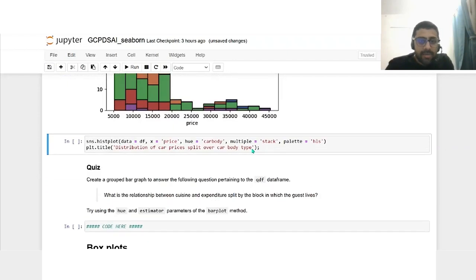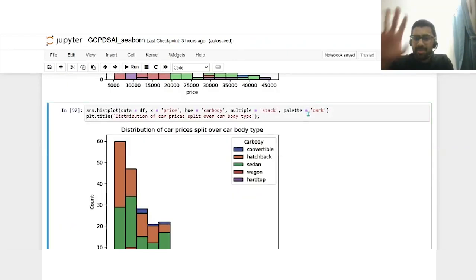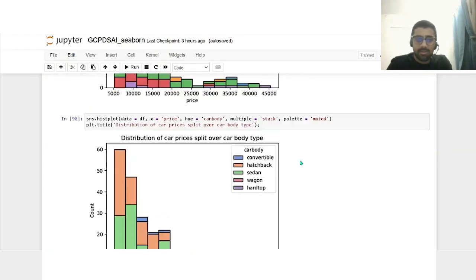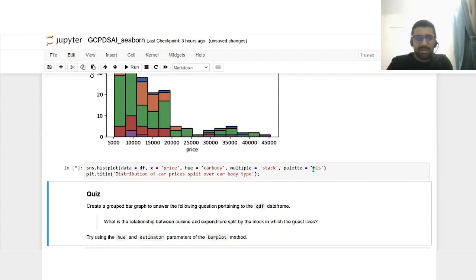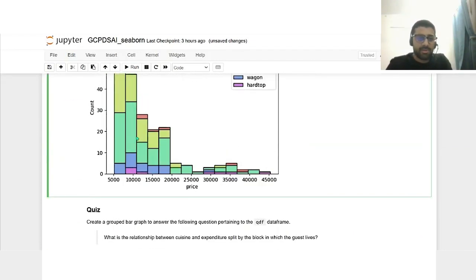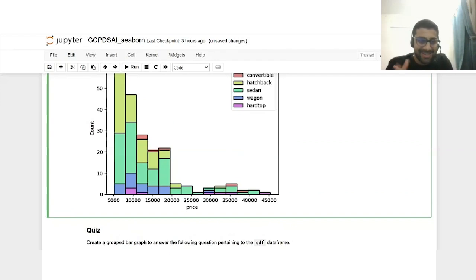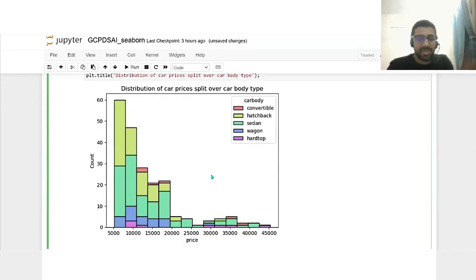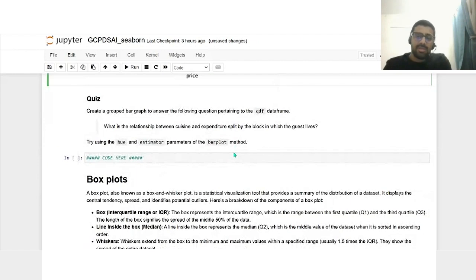Okay. Anyway, so this is palette equal to dark. By the way, guys, some methods will give me a suggested palette. It's not giving me that right now, but anyway, not a big deal. Documentation is there. You can check the various palettes available. Dark. This is muted. There are many. I think it's best left to you guys. Like HLS. I don't even know why it's called HLS, but it looks very fluorescent, right? So this also looks nice. This is also a nice color palette. Anyway, this brings me to the end of the revision of the previous visualizations using Seaborn.